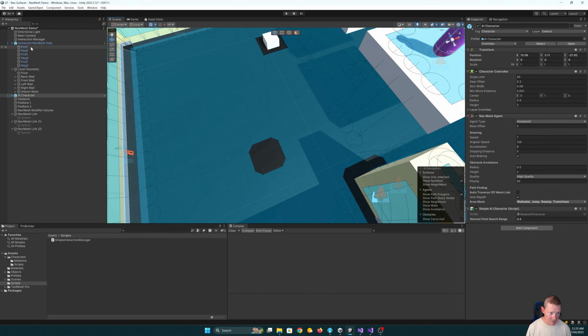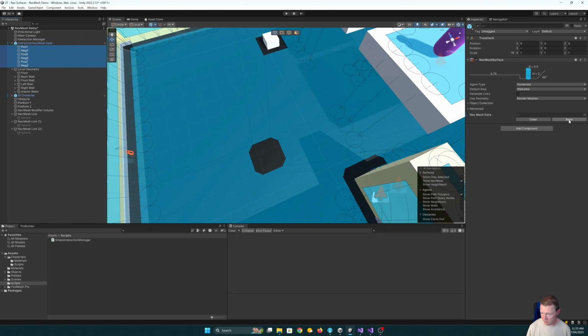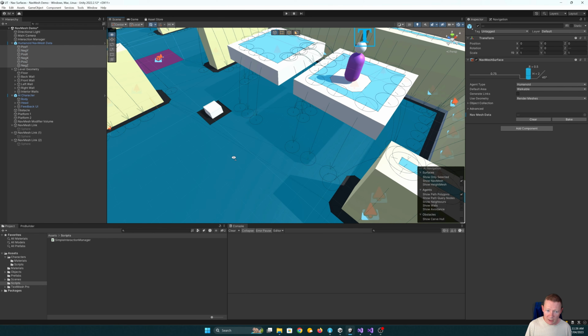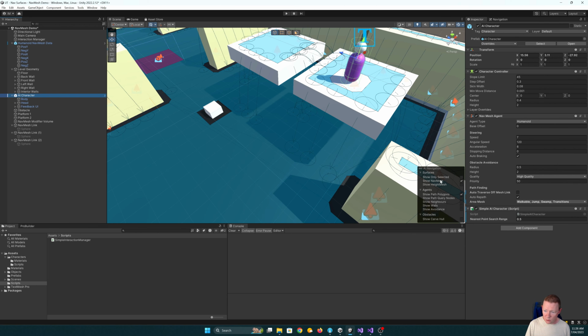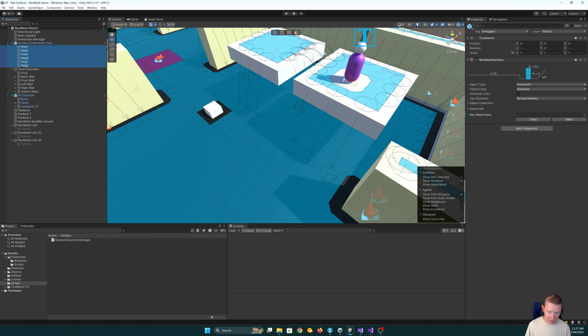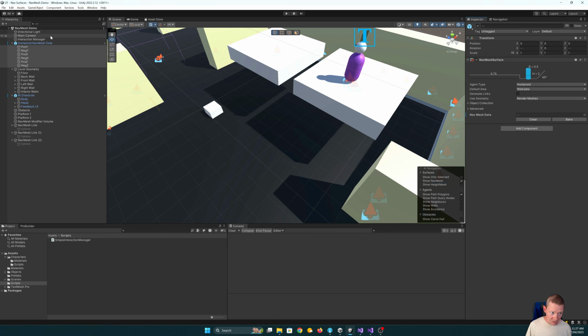And what we will do is rebake the data. So we've moved the character up to the platform here, and I did rebake the path data, and you notice the gap that was here is also up here, and that's because the character is getting included in that build process. So what I can do is add a NavMesh modifier, and the mode can be remove object, and we apply to all children. Then if I go and rebuild the data, it's now no longer blocking geometry there, which is good. Always helpful to have it not doing that.